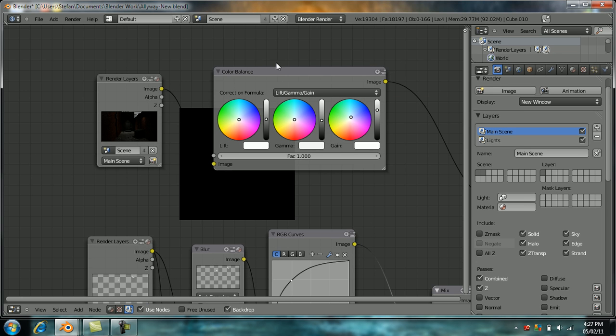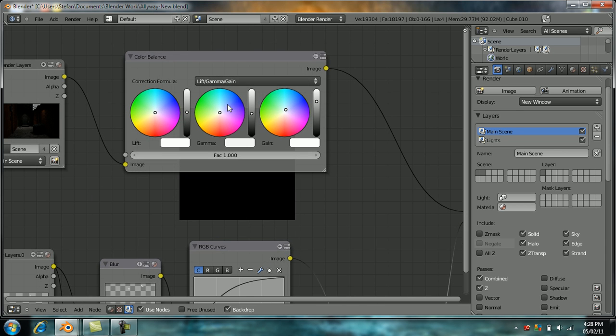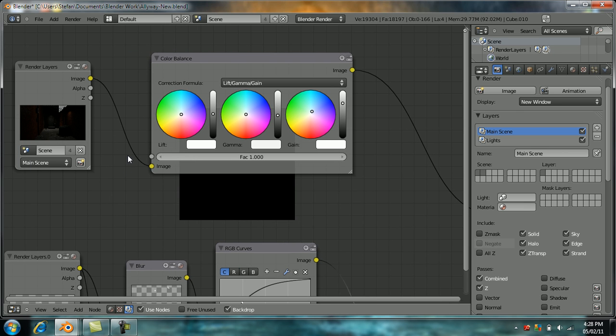And what this is called, it's called a color balance node, but the real technical term for it is color grading, and that basically changes around the hues and the pitches in your scene to give it a different feeling, a different kind of look. And this is really important when you're doing scenes because it actually changes your scene a lot. I noticed that when you mess up here, it really shows. This is the part where if it looks bad, you can tell because you're like, what the heck? Your scene looks as green as, I don't know, an apple or something.